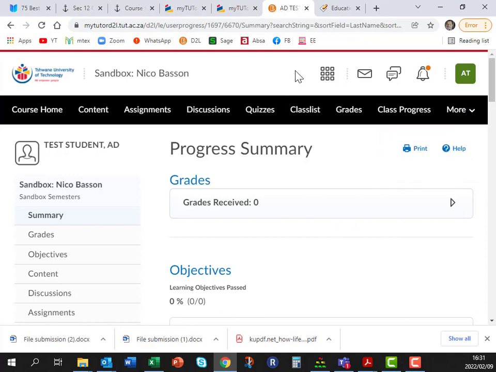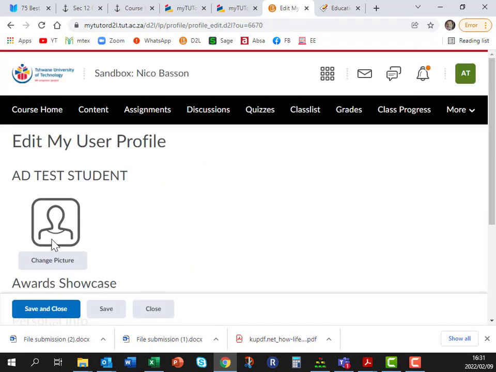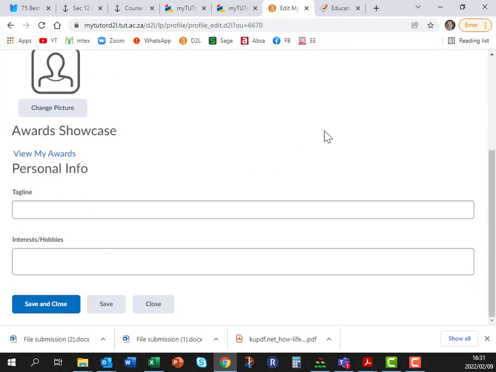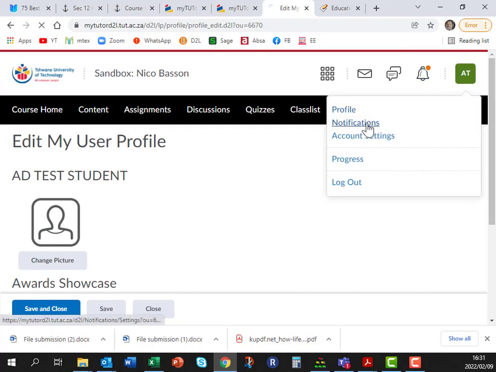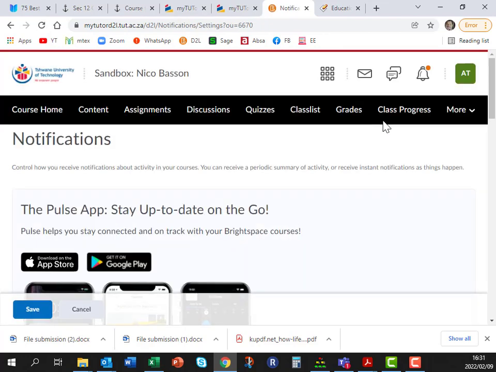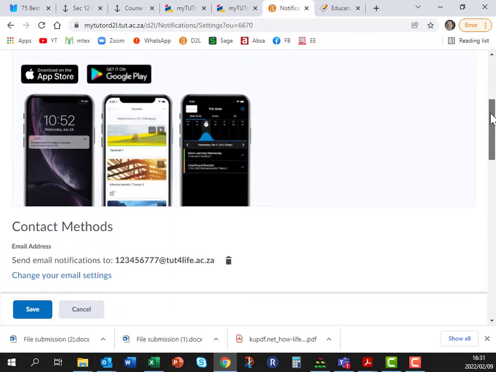So how do you change your settings so that you can receive all the information that you need? You must go to your profile over here. You can add a little picture of yourself over there and say what you stand for. Or you can go in there to notifications and make sure, if you scroll down, to download the Pulse app.